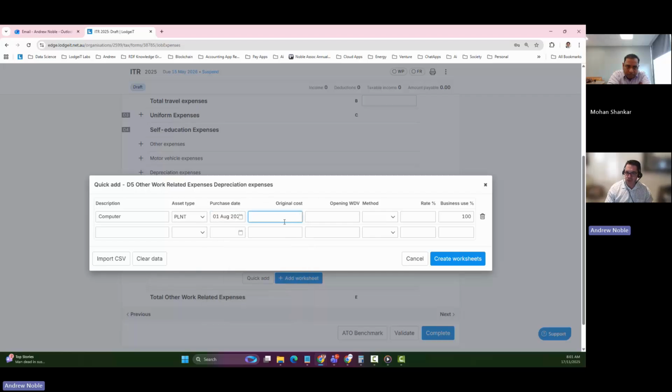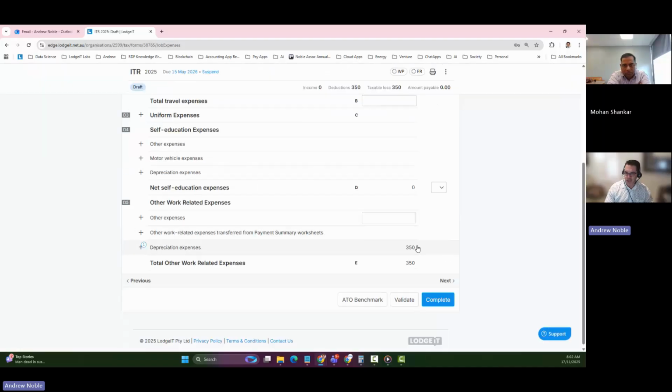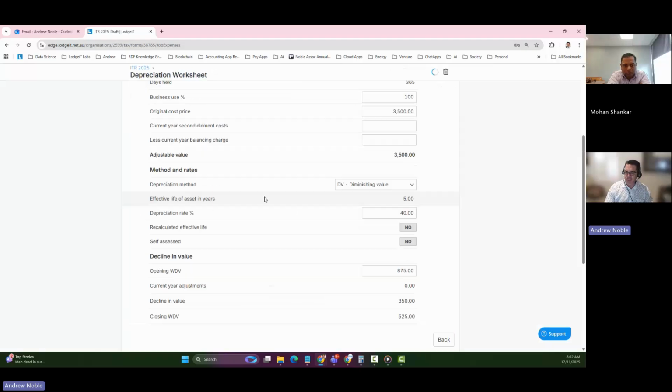Now if it's an older asset, 2022, because we're in the 2025 year, then you're going to have some kind of opening written down value, and you'll have to just finish off by putting in the information like that, and then the system will auto calculate the depreciation.